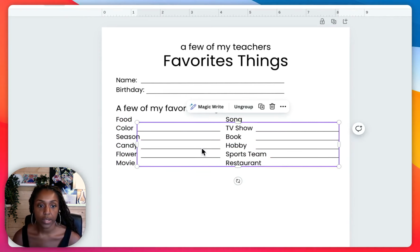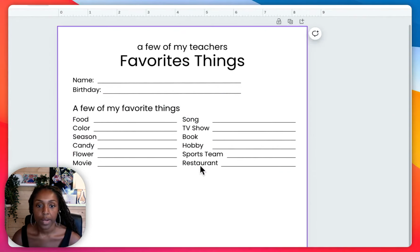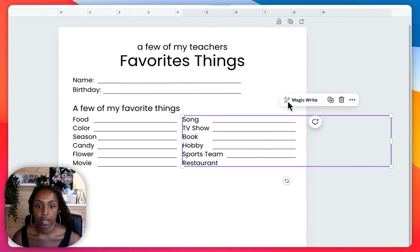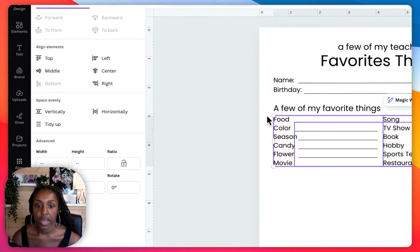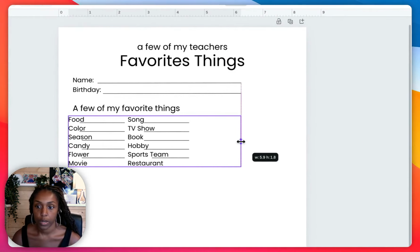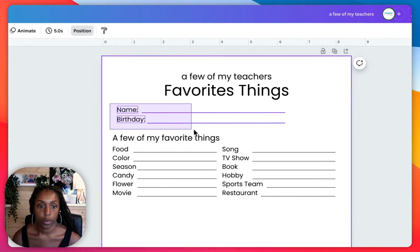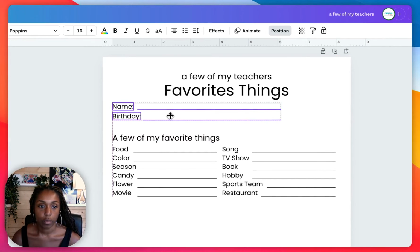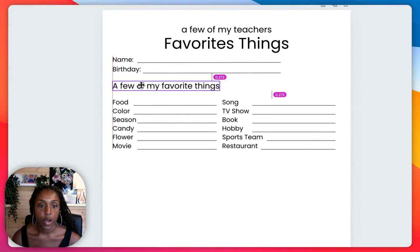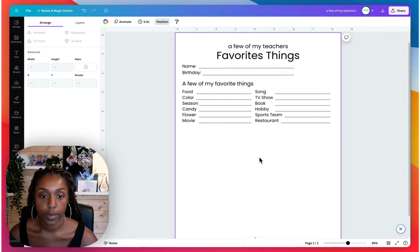Okay, so we've got those. And what I might do now is group that all together. And now I'm going to unlock this, just so that we can move it around if we need to. And then I'm going to group these all together. So I'm going to highlight them all, and then it will allow us to group. And it just means that I can move them all around at the same time. So now I will just bring these all in alignment. So at the moment, we're just doing the kind of bare bones of the design, and then we will go back in and pretty it up. So next we'll do this and that.